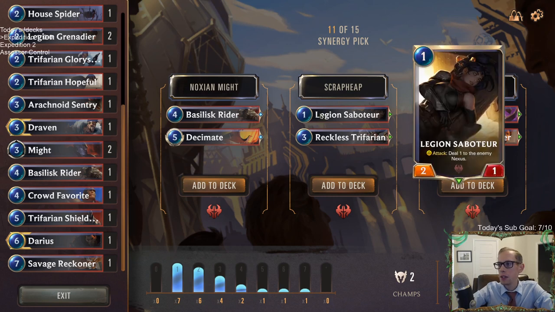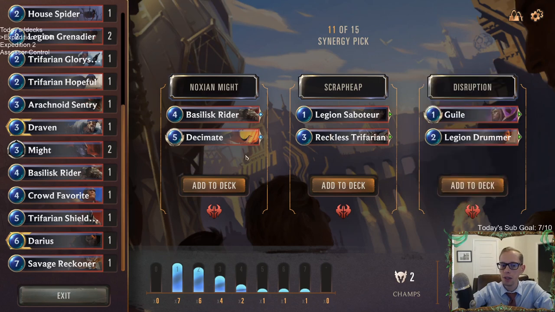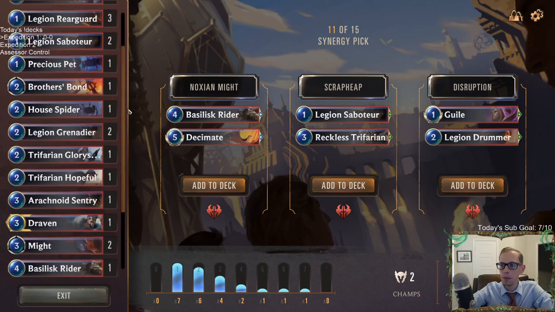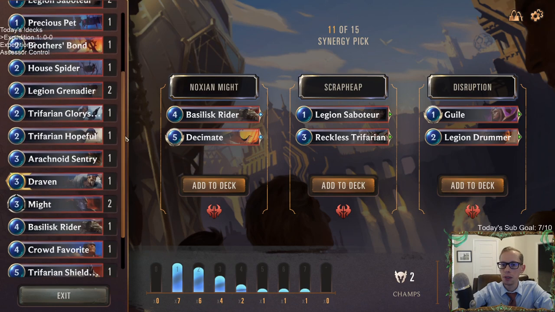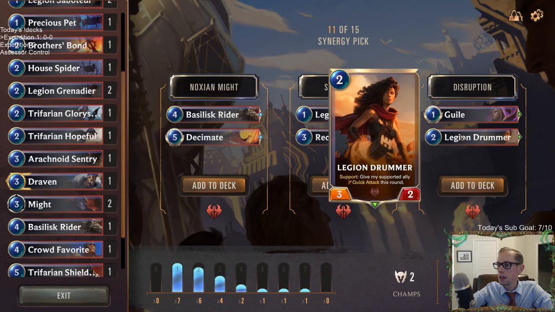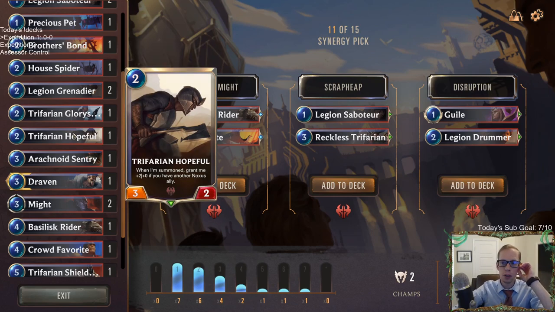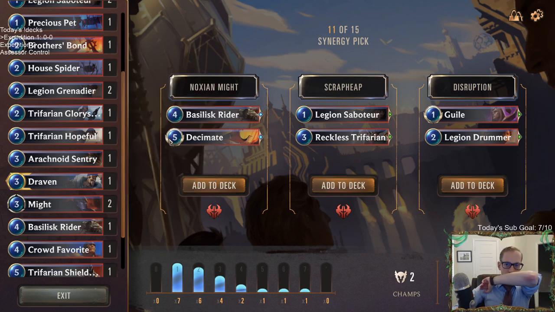Otherwise, we could take another Saboteur, which is good still, and then a Trifarian, which is an awesome three drop. And then Guile, Legion Drummer. I like Legion Drummer a ton, and we have a lot of good stuff for Legion Drummer. Glory Seekers, Hopefuls. But Guile is my least favorite card out of all six.